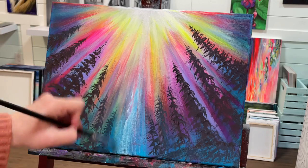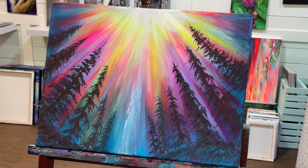And I think this just has a very nice vibe and dramatic perspective. I'm enjoying painting this one so much.